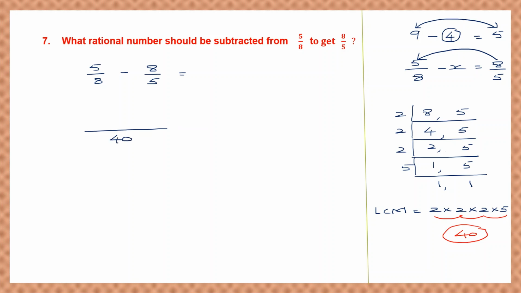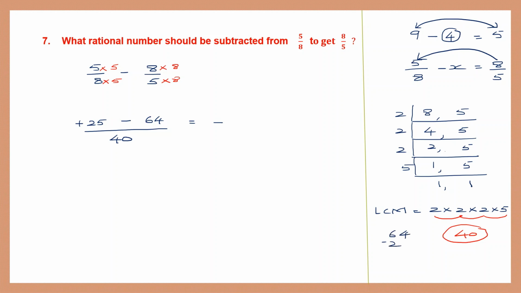So we're going to use this and check our new numerators. So let's go to the first denominator 8. 8 into 5 is 40. So multiply 5 also by 5. 5 5s are 25. Minus, go to the second one. 5 into 8 is 40. So multiply this 8 also by 8. 8 8s are 64. So here what do we have? We have 25 minus 64. So this is plus, and in front of 64 we have minus. Signs are different. So put the sign of the bigger number and subtract 64 minus 25.